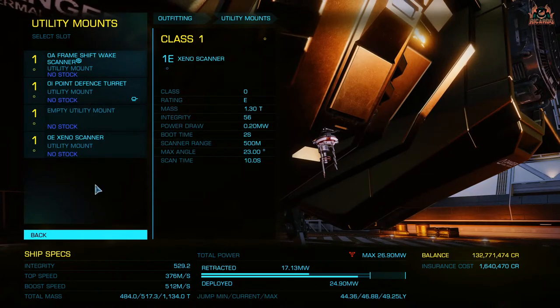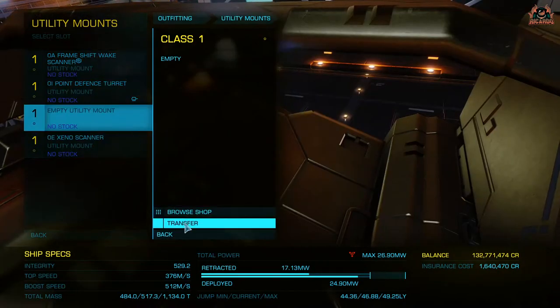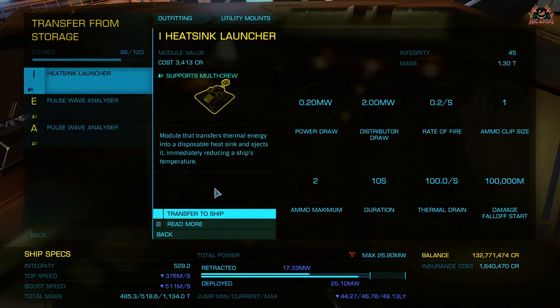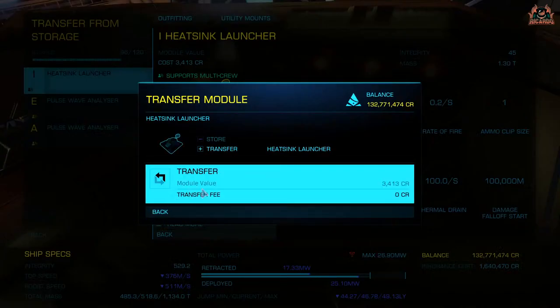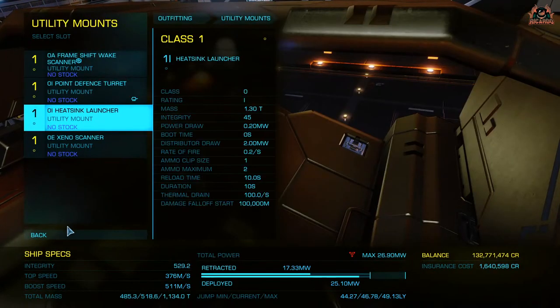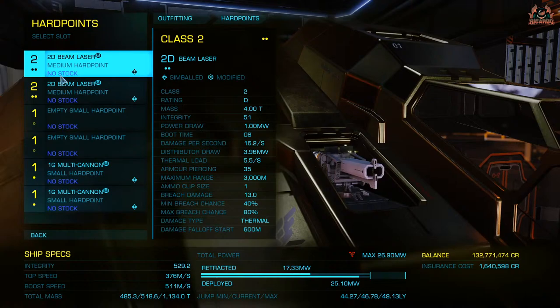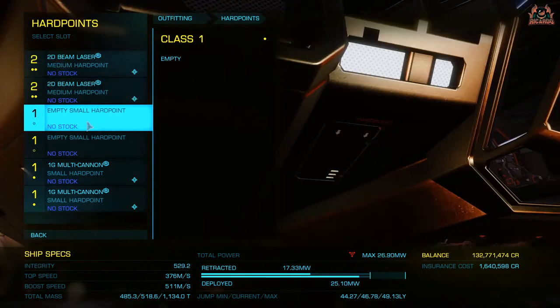No dramas. And then transfer heatsink launcher as well, why not? We got the power. Hard points. I mean, I've still got two hard points there I'm not using. The reasons? Can't be bothered.